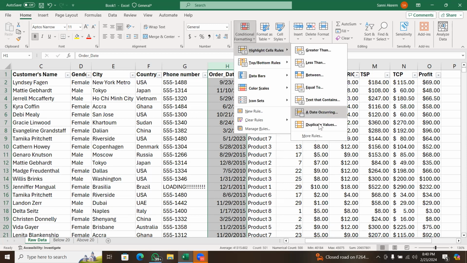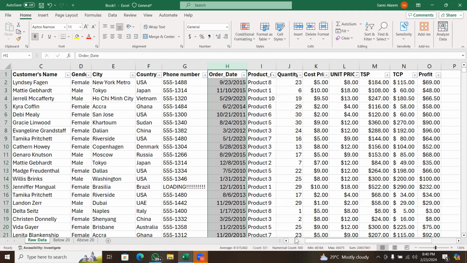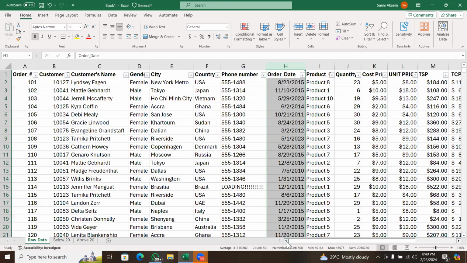The next one that we have is duplicate values. This will help us to select all the duplicate values. Let's say this order ID must not be duplicated, right? It has to be unique, because one customer can order as many times as possible, but if you come back to order, you are going to get another number. If you are the first person to order, and you come back, you won't be the first person again. You might be the third person now, because other people will be on the queue.